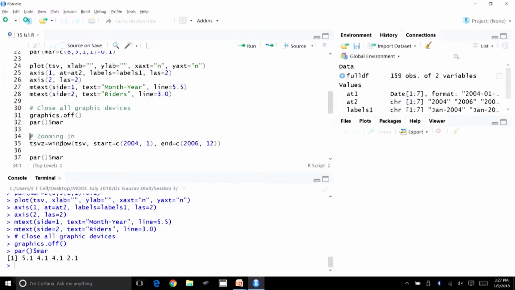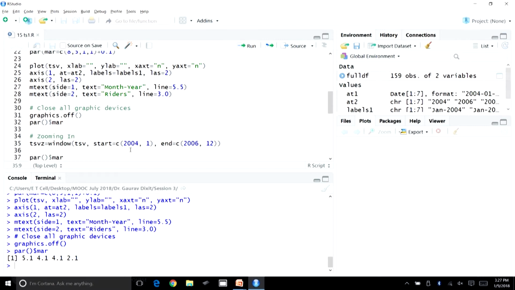The same process we are going to do in this RStudio environment. So, this is the window function. This window function allows us to create a short time series using the time series vector tsv that we have. You can see the first argument is tsv, then the second argument is the start of this window, and the third argument, end, is the end of this window.